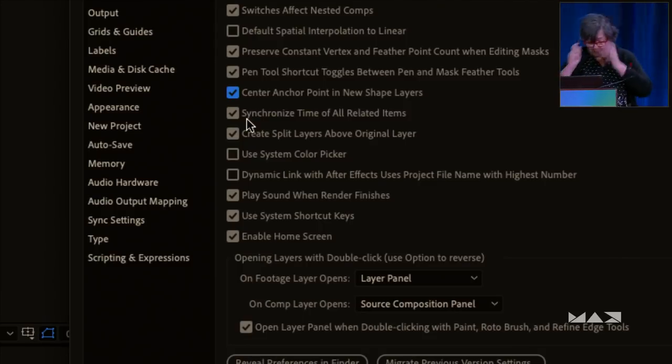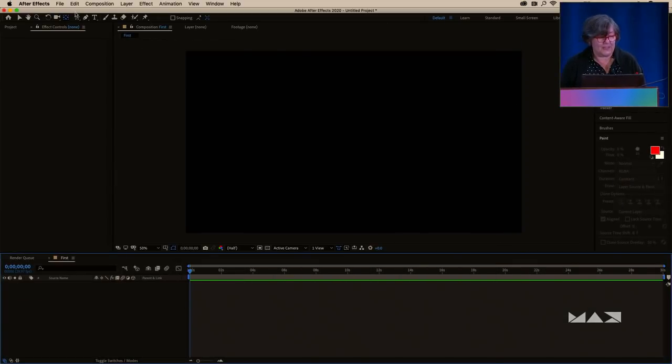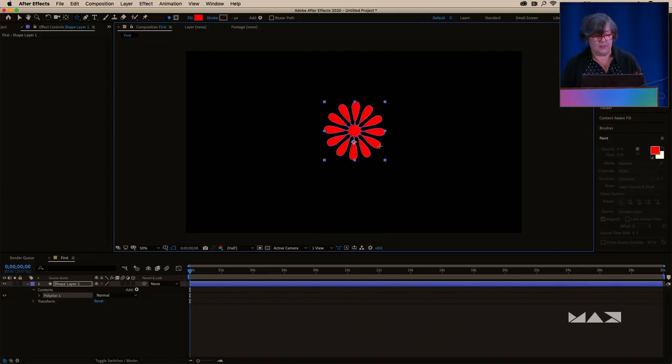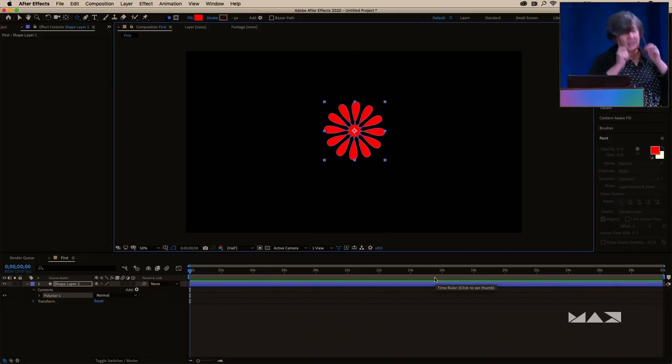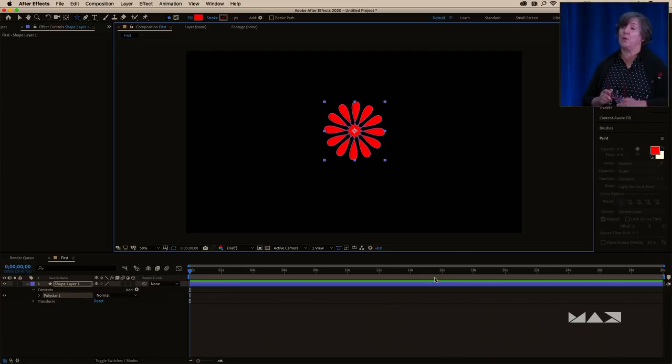So anyway, now, if I draw any shape, look at the anchor point. It's not in the middle. Now it is. As soon as I finish drawing, boom, it's in the middle. So now you know that the point of origin for these type of transformations is the anchor point. And that's not any different than what you already know from Photoshop, from Illustrator, blah, blah, blah, right?